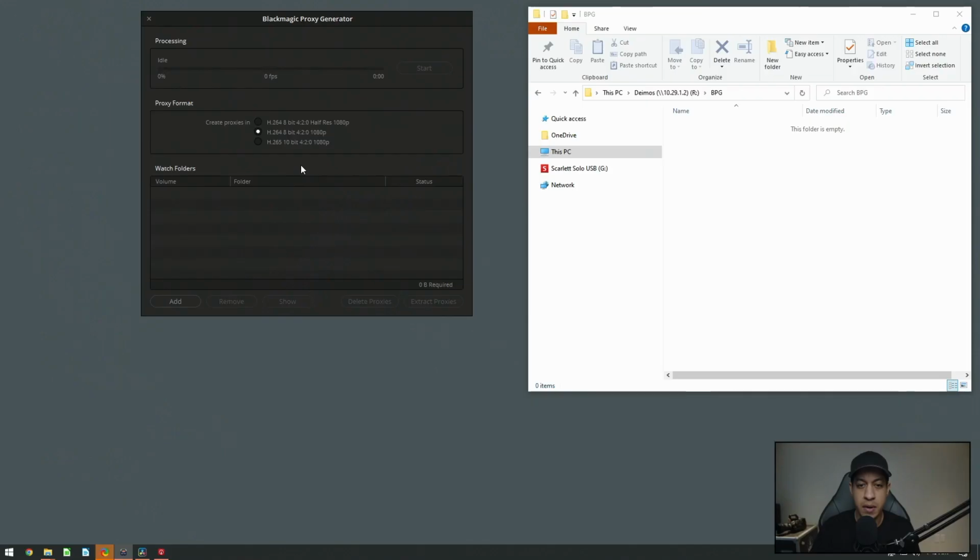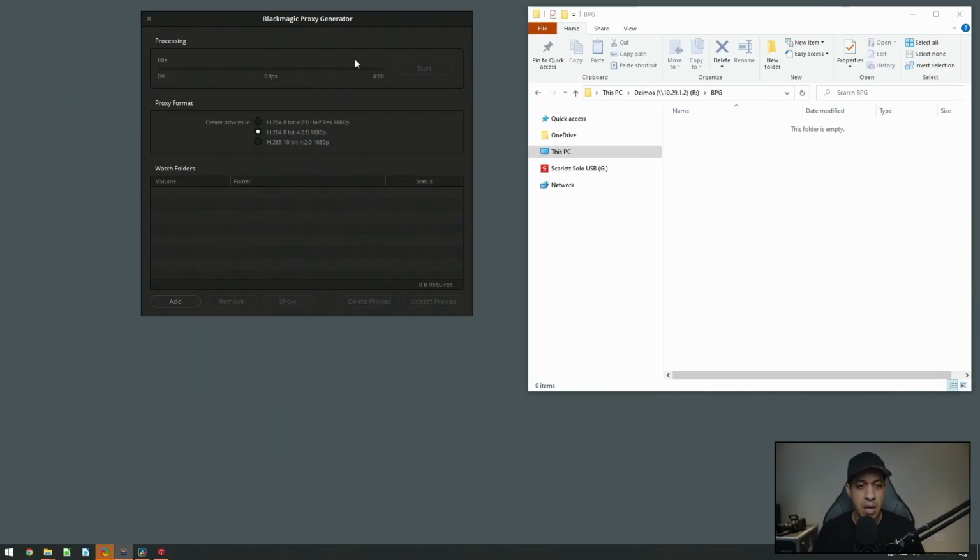as well as being able to send the proxy files to someone else so that they can edit a smaller file and you're not sending over terabytes of video files to someone if they're just doing the editing. When it comes to color grading, that's a little bit different, as well as compositing. But the majority of times that you're going to be using the proxies is when you're editing. So let's just jump over and I'll quickly show you.